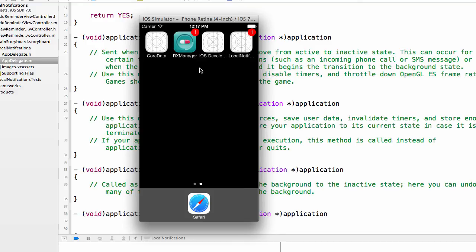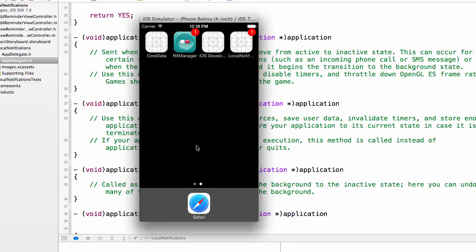So another thing to keep cognizant of is the fact that once it hits 12:18 when our notification should fire, doesn't mean it's going to hit immediately. It can be any time within the next 50 seconds, let's say. So let's see when that does. It is on 12:18 now. So sometime within the next 40 seconds, there it is, local notifications, test 1.